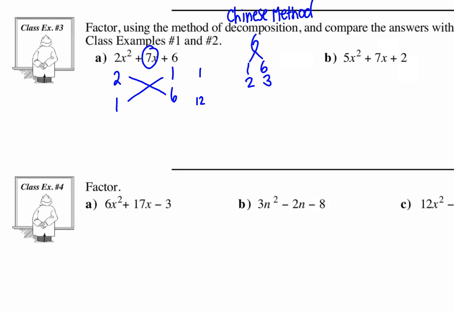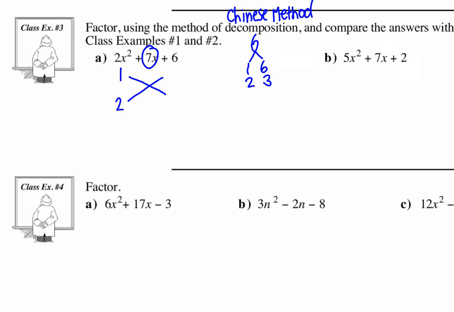Oh, okay, let's flip the 1 and 6. So that's not going to work, right? It's the same thing, right? You always put the 1 on top. Okay, let's put the 1 on top. And then you're saying do instead 6 and 1? No, 1 and 6. Okay, that's 1 times 6, 6. 2 times 1? Does that add to 7? No. Okay, so we tried switching 1 and 6, so we have to throw that away.